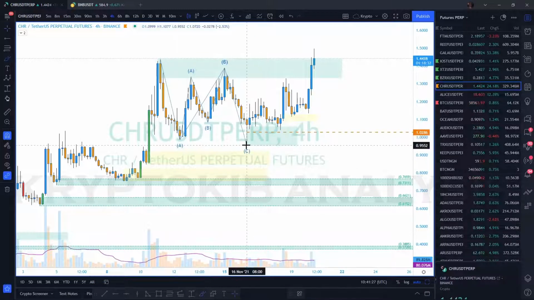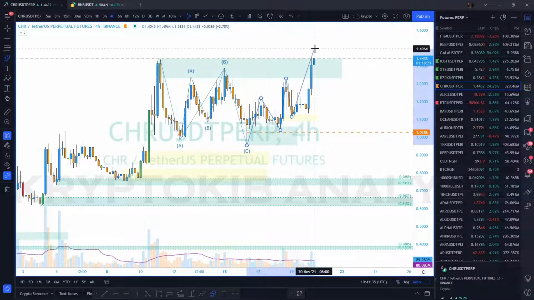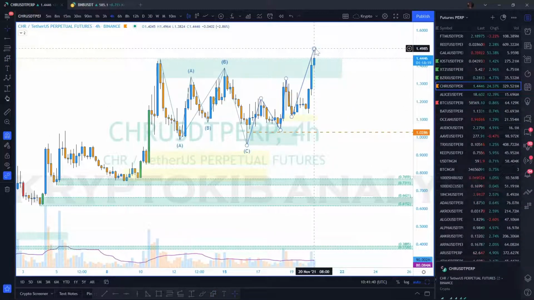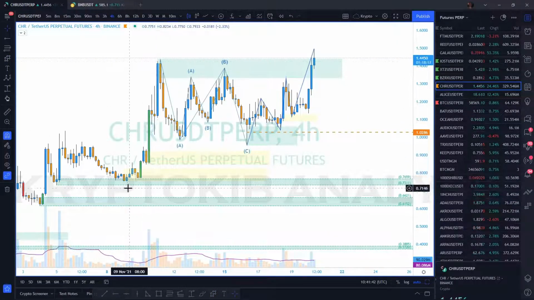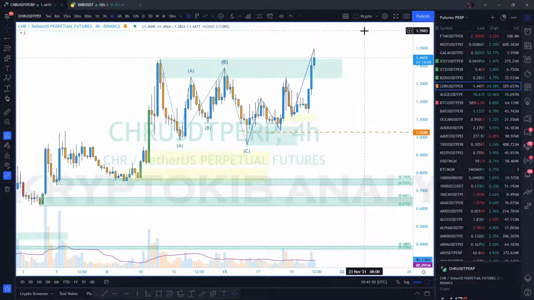Then when that C was done, we can all see that from this C we started making a sort of little structures, and now we are bullish. And this structure has broken this side. So we have a move up, move down, move up. Then we expect a retracement again to find demand or support anywhere and then continue higher.